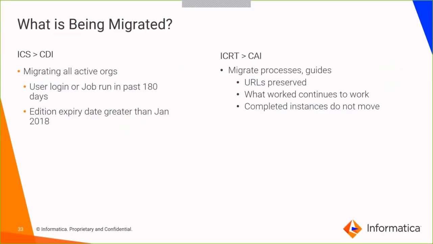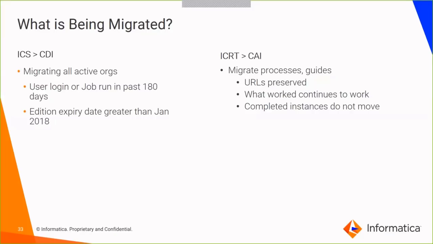So what is being migrated? We are migrating all the active customers from ICS into IICS. Anytime there is a migration, it's an opportunity for some cleanup. If we have a lot of orgs in ICS that have no activity on them, so if you've not logged into an org for more than 6 months, or not run a job for more than 6 months, or the org has expired, those things will be left behind in ICS. They're not being migrated. That means we're not deleting them. They're still there in ICS, but we're not moving them into IICS.